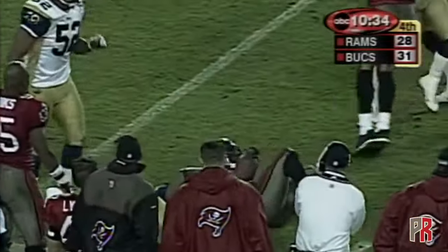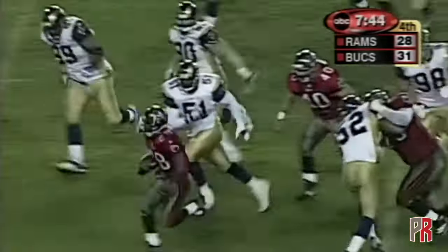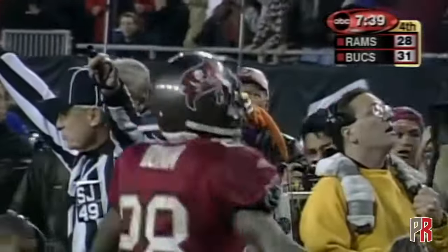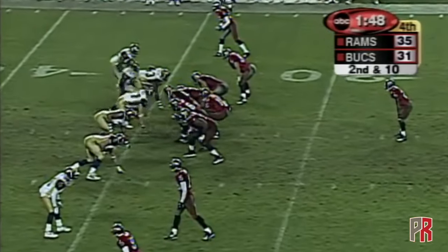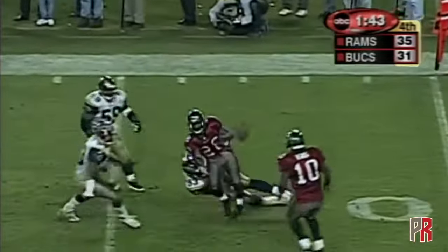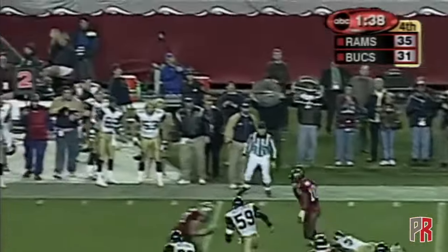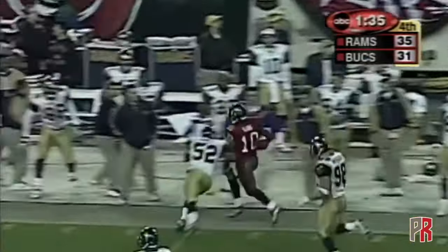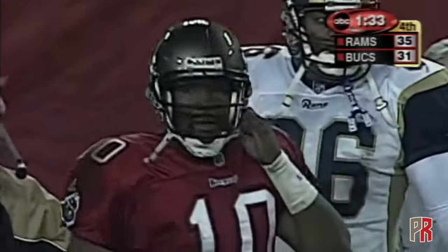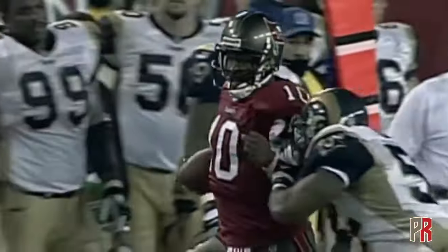All the way up to the 48 yard line — Dunn all night long to the outside, and the Rams can't stop him to the one. They blitz, they swing it out, and this time Dunn on a similar play laterals it back to King — and King, are you kidding me? Gets the first down and gets it to the 50 yard line, then he's whacked out of bounds and flags come in all over the place. Heads-up play by Warwick Dunn.